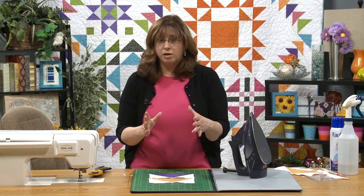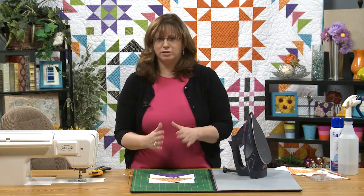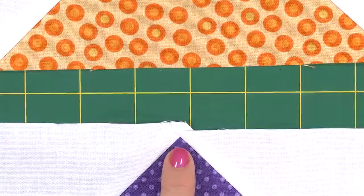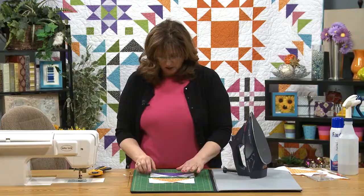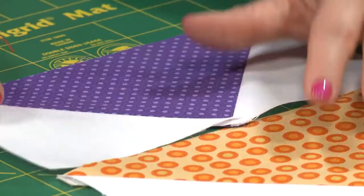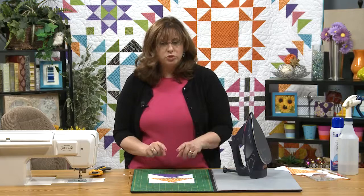Because if you're doing four at a time, right, and you skew up a little bit on one part of it, it can compound and give you issues throughout the rest. But I want you to see, there's just a tiny bit of difference right there, right? And these are gonna be stitched together like that. So let me show you what I do to accommodate for that.